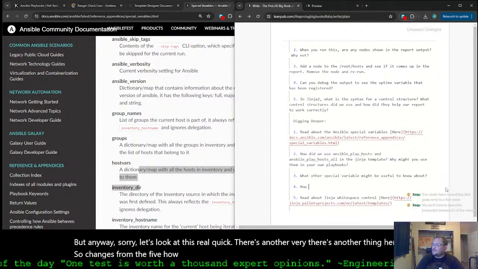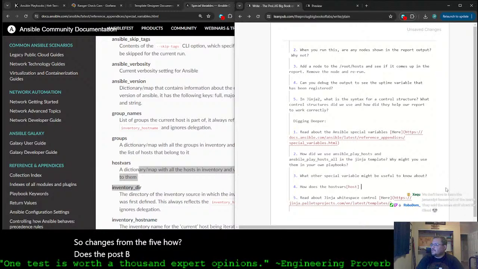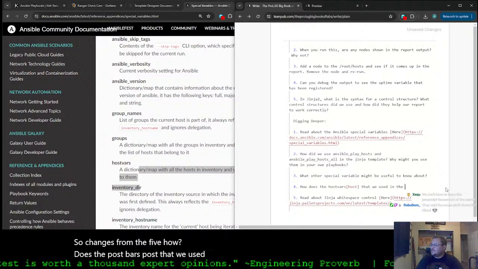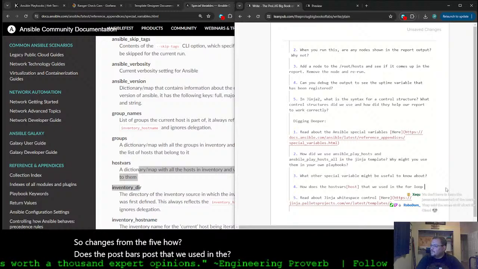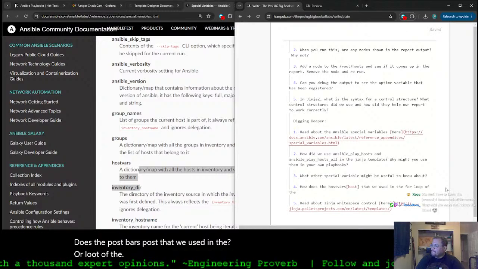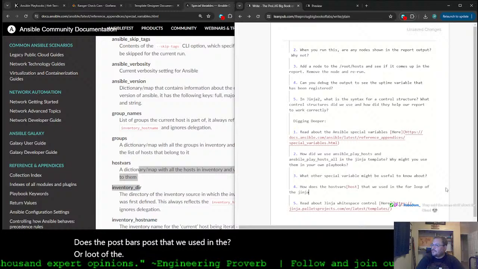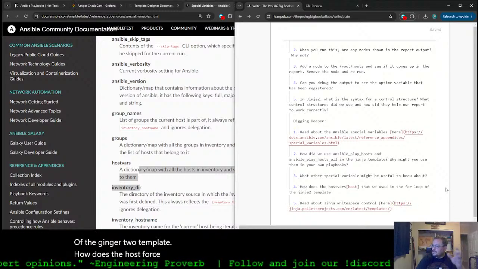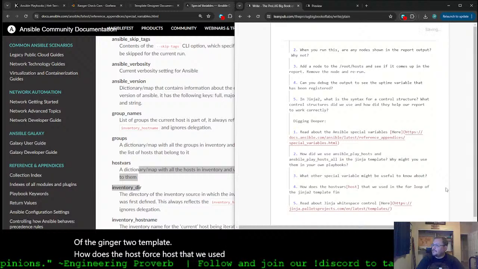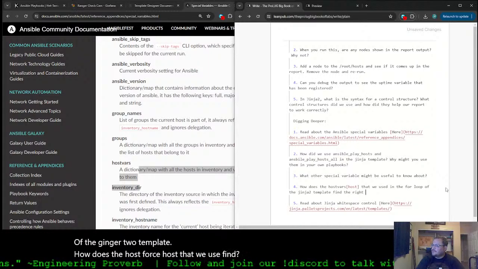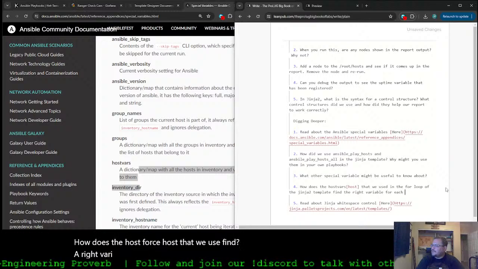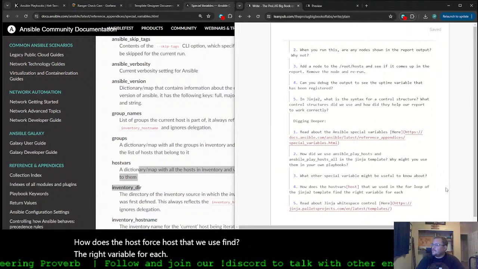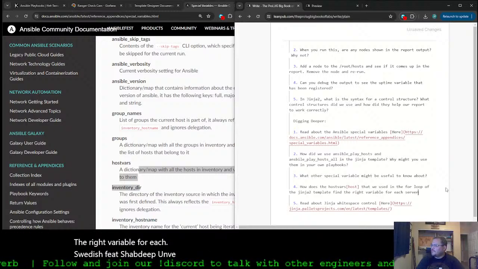How does the host vars host that we used in the for loop of the Jinja 2 template find the right variable for each loop?